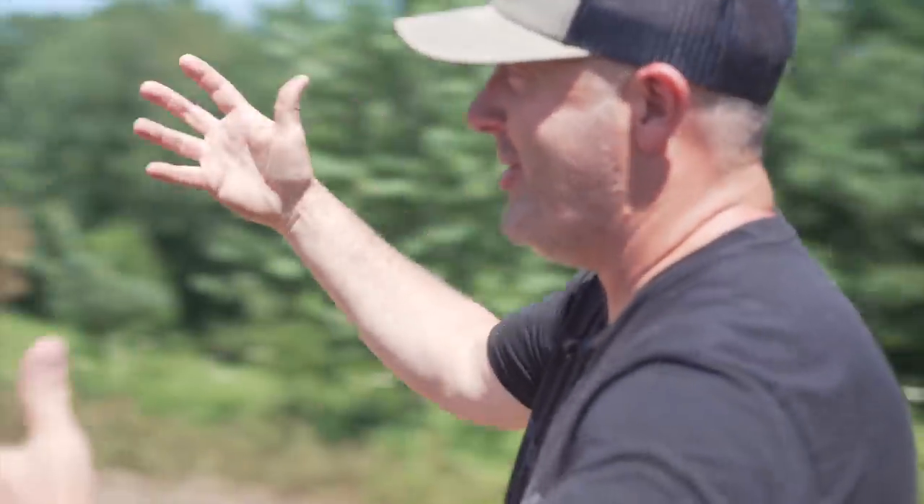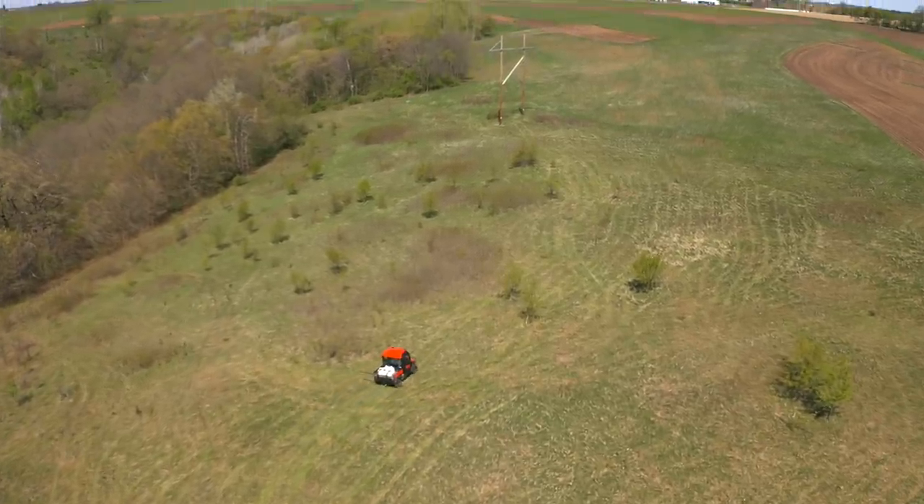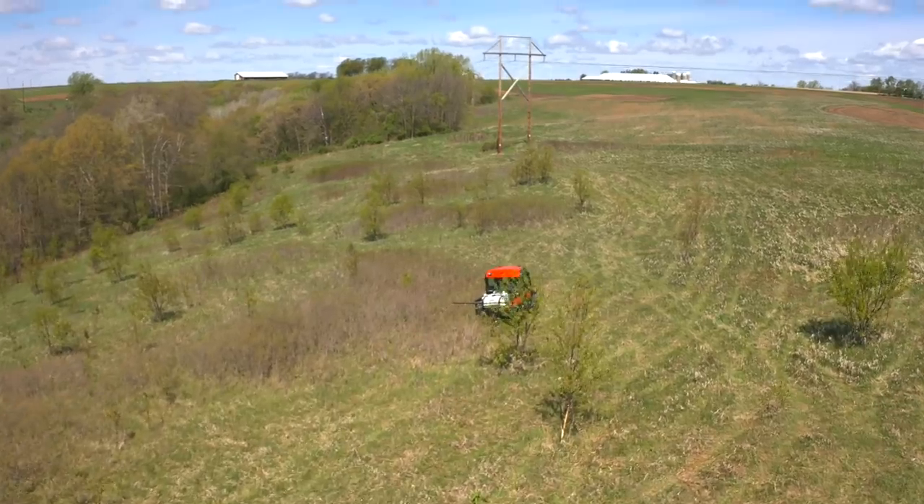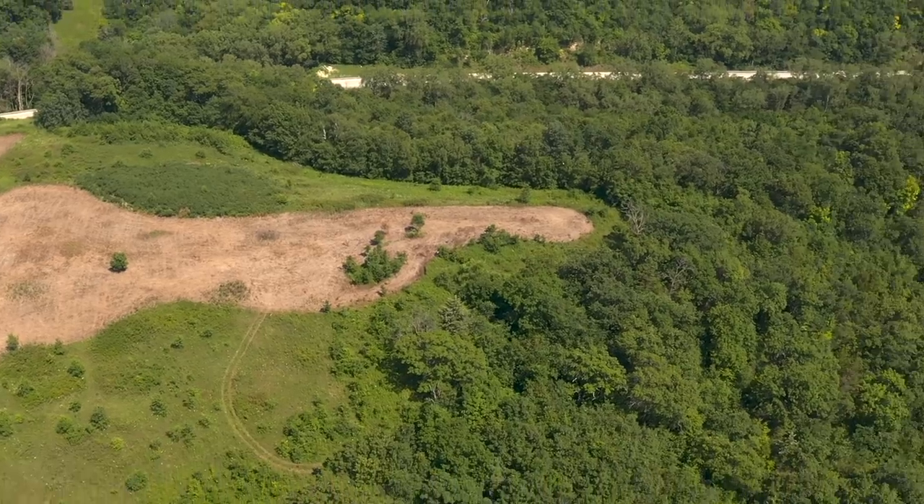Look for this inside edge wherever you hunt, public or private land. On private land you can improve this setup — we have a giant food plot this way, and we're planting a lot of diversity for food. We're getting rid of some young trees out here; just because they're oaks doesn't mean it's a good spot — they're shading out the food plot and we have plenty of oaks around already. During midday we can blow our scent into this field since we don't expect deer out in the food plot from nine in the morning until three in the afternoon. We access via a back door into the woods about 60 yards back and watch this exit movement without spooking deer.